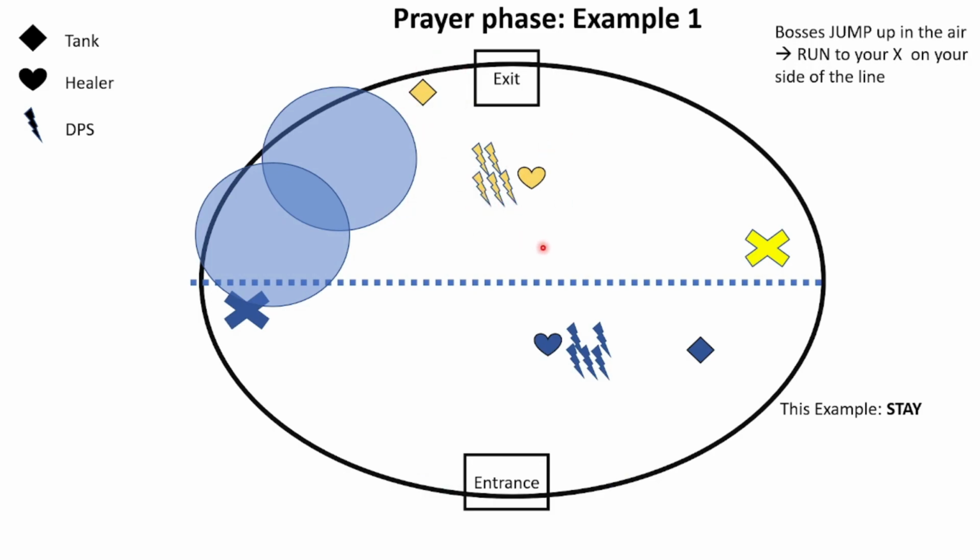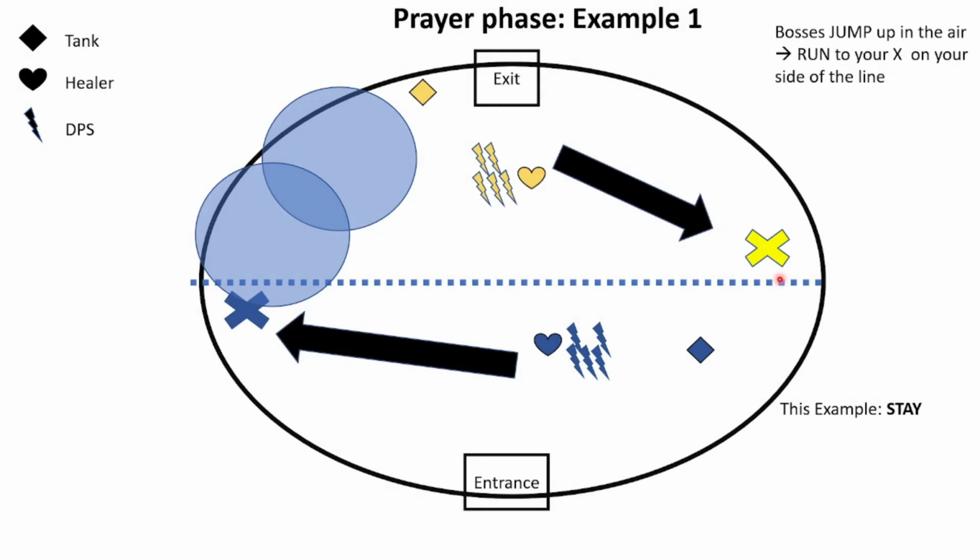everybody, damage dealers, healers, tanks, everyone needs to run. Not walk, not finish rezzing somebody, not cast one more skill, run to your X on your side of the line. Notice how yellow team is still staying on their half of the circle, blue team is still staying on their half of the circle. Doing their best to not get hit by negate bubbles, avoiding adds. You need to make your way to your corresponding spots.